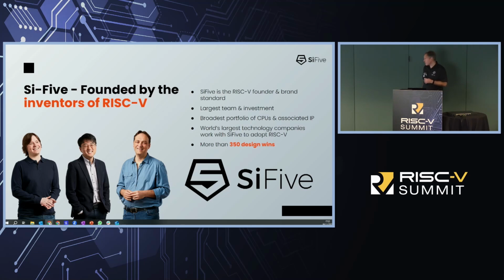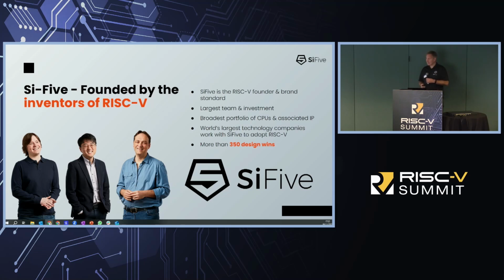From a SiFive point of view, we announced a couple of weeks ago that we've had more than 350 design wins. And that's with a lot of different major vendors. So Qualcomm, Intel, Google, Samsung, Renesas, Microchip, and a whole ton of other chip vendors globally are using our designs.